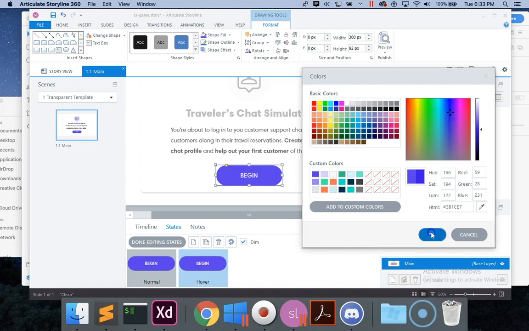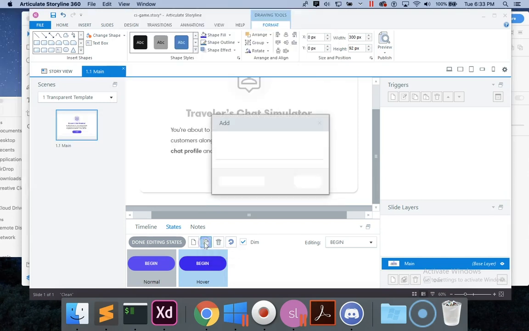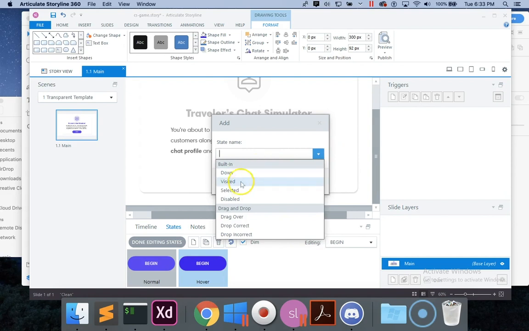So I'm going to press OK, and you can see it's a little bit darker there. And then I'm not against what this looks like, so I'm just going to go ahead and move forward and duplicate this for, I don't know, what is it? You can do the drop down and see the states, but on down.